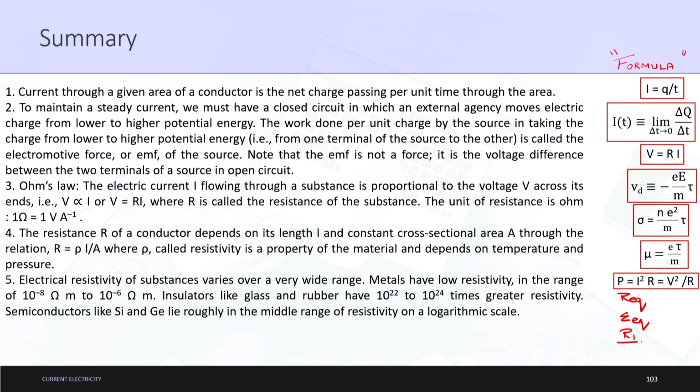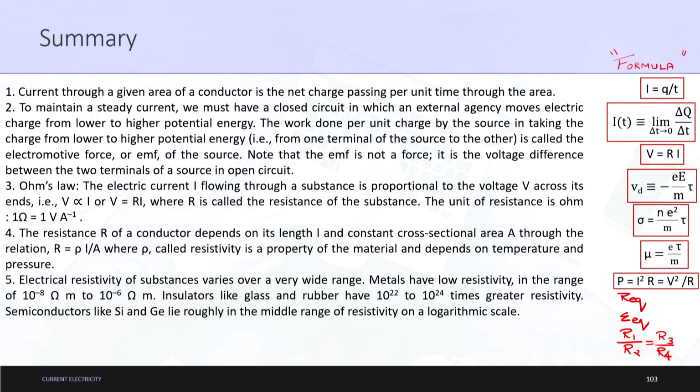Basically you may know that R1 by R2 is equal to R3 by R4, so that can be dealt with directly. Every one of the 3 concepts, that is potentiometer, meter bridge and Wheatstone bridge in a balanced condition, can be handled by this portion only. Okay. Rest everything I have added: VD, F sigma, mu and so on, power also I have added.